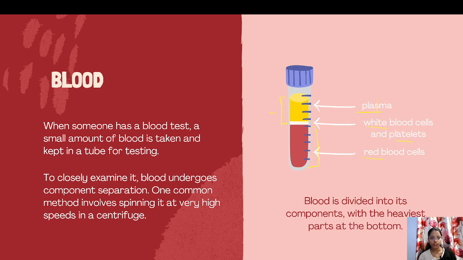So as we have seen, two components are present in the blood. First is plasma and second is formed element, right? And these formed elements are composed of red blood cells, white blood cells and platelets. That means the blood gets divided into two sections. The upper straw color section is plasma, and the lower section from the white line to the red color is the formed element, which is composed of RBCs, WBCs and platelets.